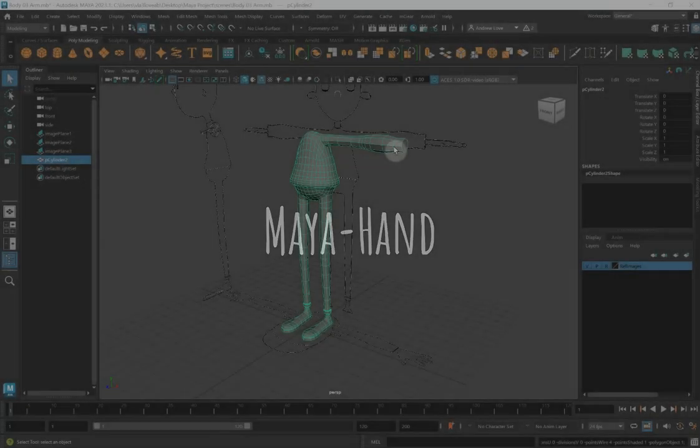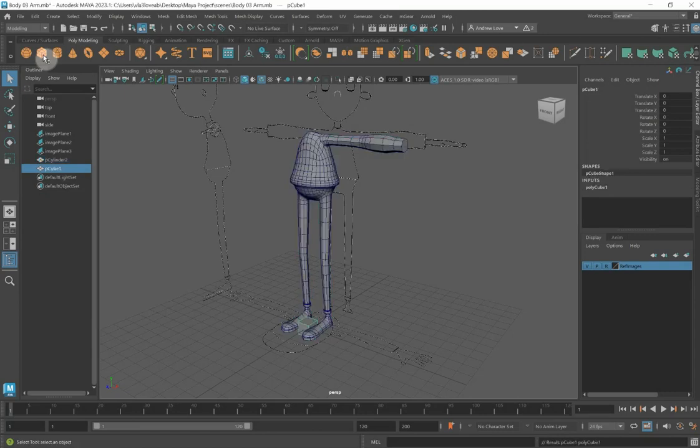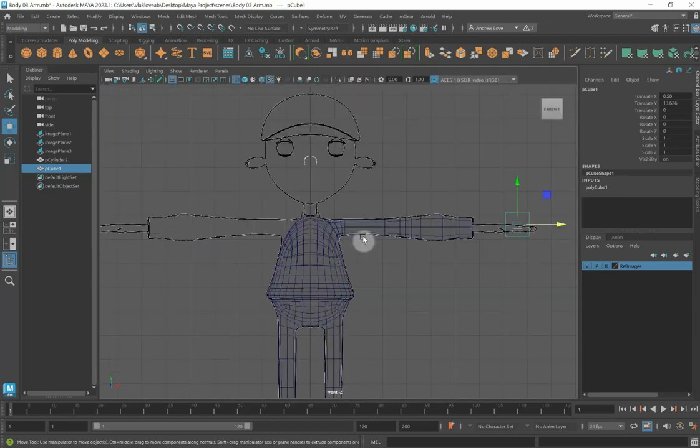Hi, I'm back in Maya again, and so I think what we'll do is we'll build the hand now. So let's start with a box for the palm of the hand. So I hit W, shift and move, and bring this up here. I'll align it up in the different viewports.